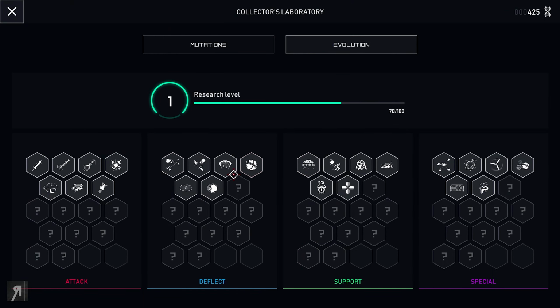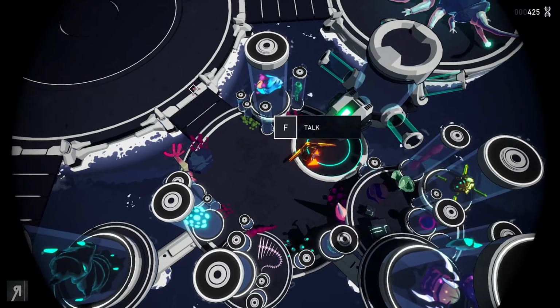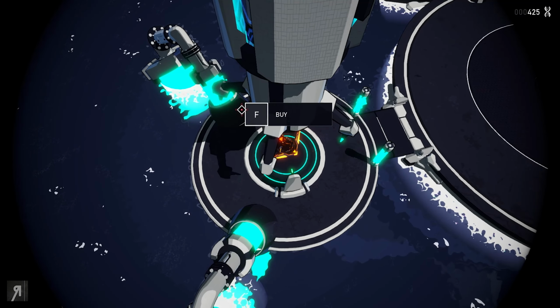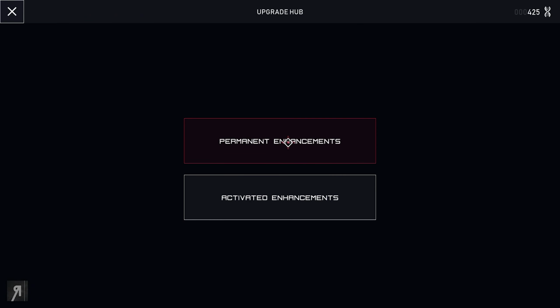Alright, so here we go. So this is where we get an idea as to what kind of things we've unlocked so far, what kind of evolutions we have available as well. I don't think we can actually do anything with this. It basically just says what we have available to us, and so it gives you an idea, if you want to try to plan some things ahead of time, I suppose.